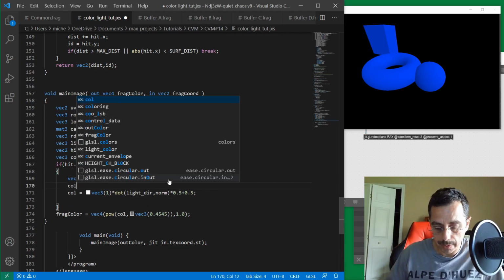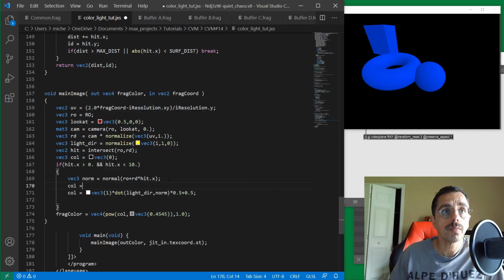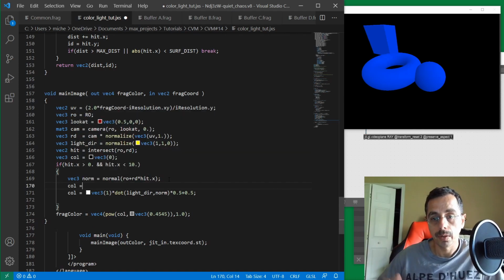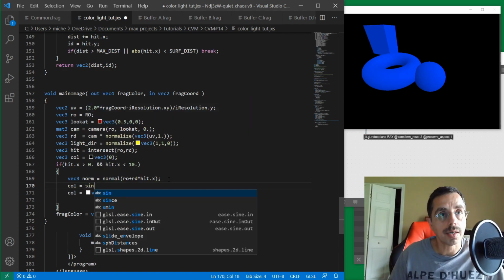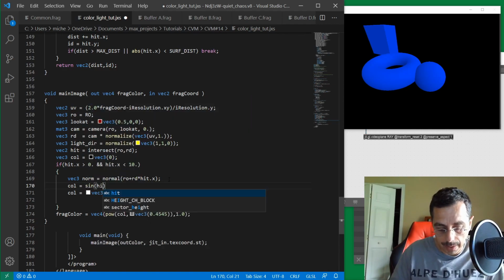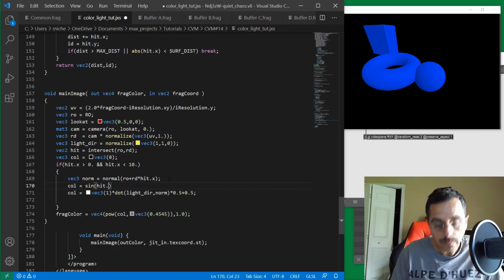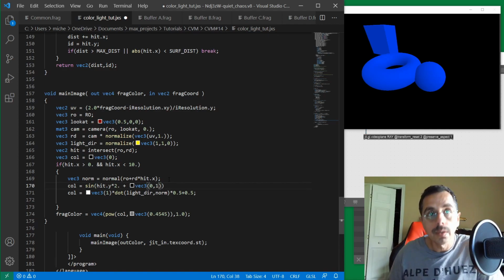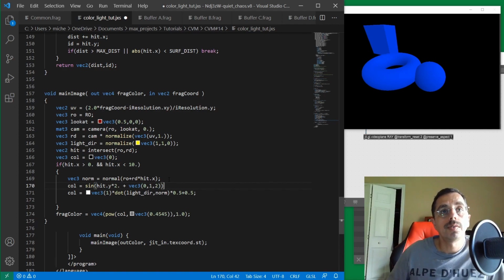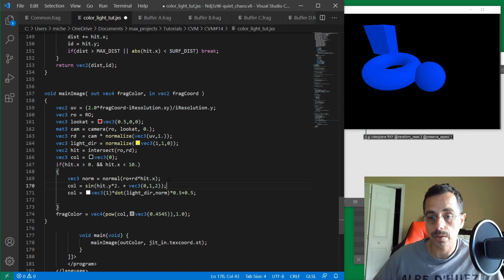What I could do, for instance, is use some sort of color generator, for instance, by doing the sine of my ID times a certain value, doesn't matter, and then adding a vec3 of some offset so that I get different colors.